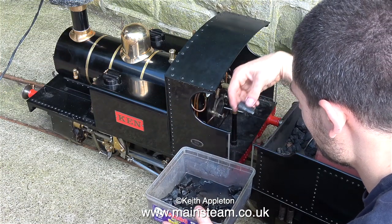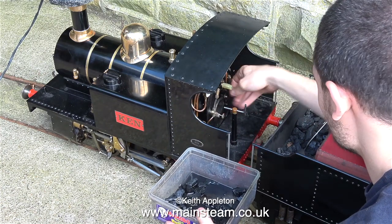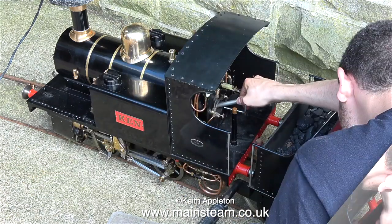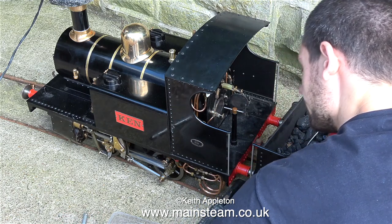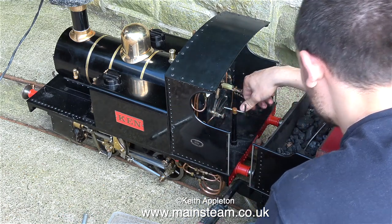And then what you need is an Alexander Karnes to place all the charcoal and white spirit mixture into the firebox. And it takes a surprising amount. This locomotive may be small, but it has a large firebox. There we go. We're lit. Just let it catch before the blower blows. Is it well lit? Yeah.